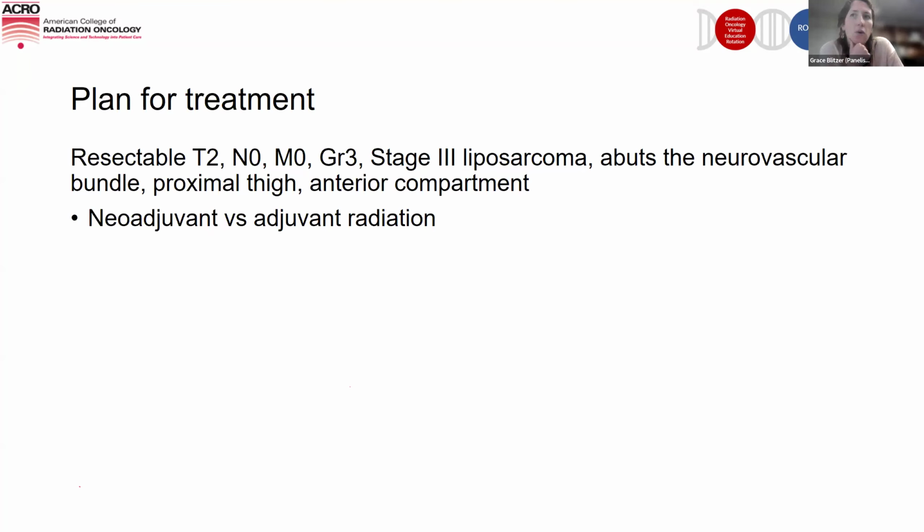For sarcoma, the gold standard basically always is surgery if we can do it. And then we add in radiation because of very old data where we think about radiation plus surgery gives local control that is equivalent to doing amputation, and particularly in a proximal thigh, amputation is not a good option. So we're thinking about adding radiation. So the question is, when do we add radiation? Do we add it in before or after surgery? And in general, before surgery is favored. Next slide.